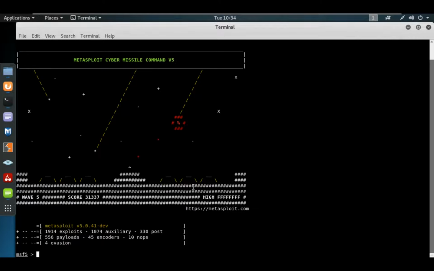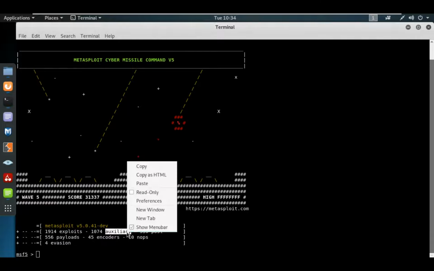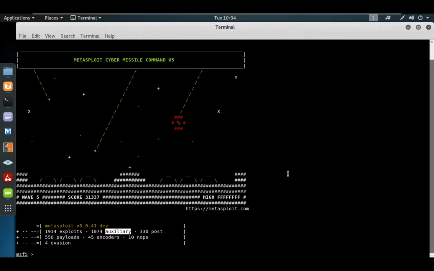So in Metasploit, I'm going to use the type auxiliary. I'm going to use the search string: the type auxiliary and the name, and the name will be SMB.